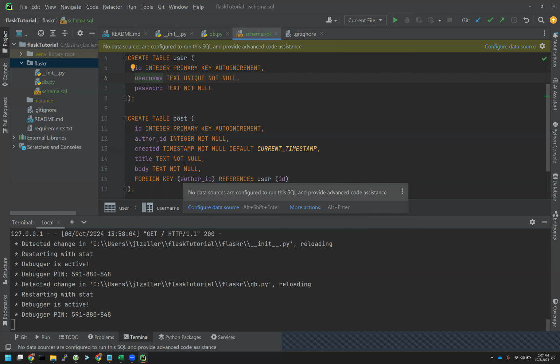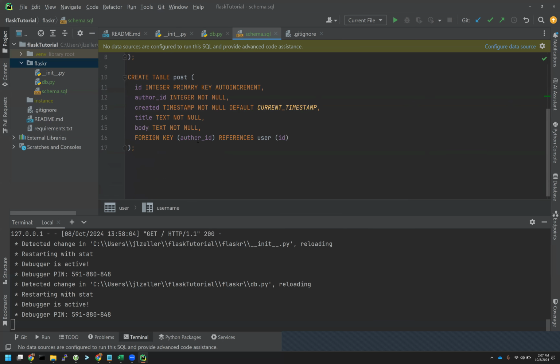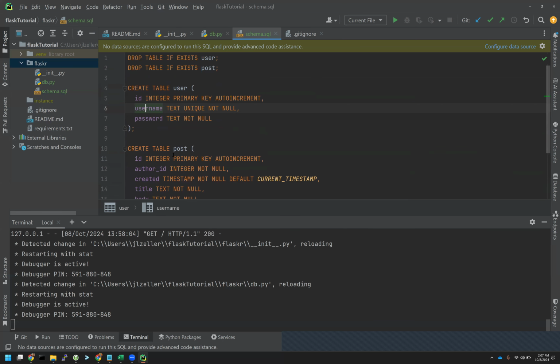Also, is it going to matter that it didn't ask me if you're using SQLite? No. All that is later on, if we want to connect to the database and pull it up, it'll connect. We'll tell it here at the end when we're done. Okay, so this is our quote schema for our database. Super simple. We have users, we have posts.